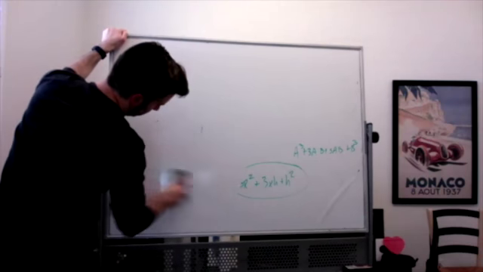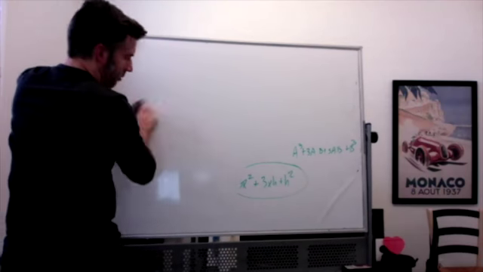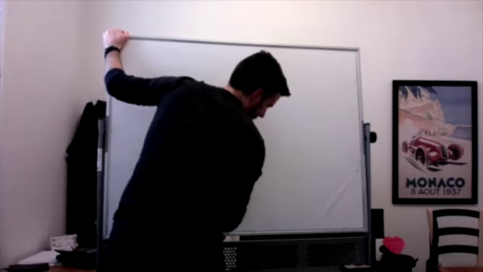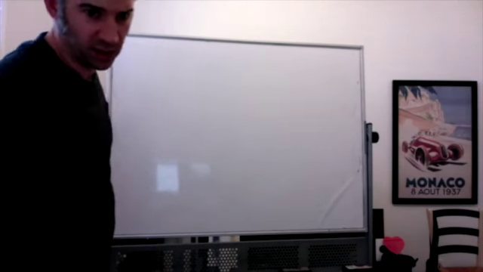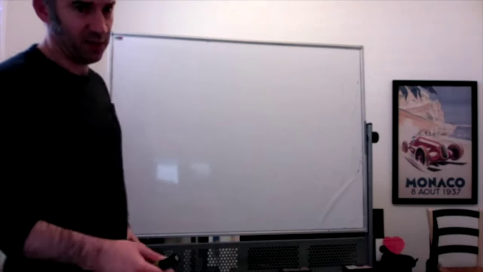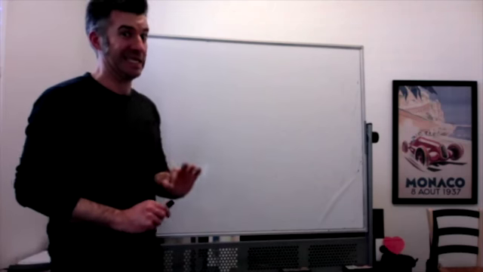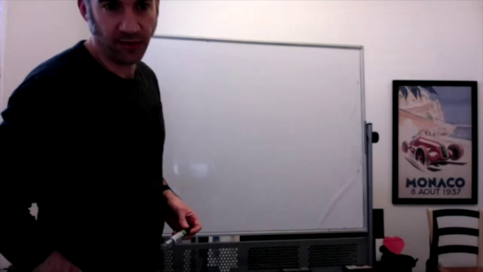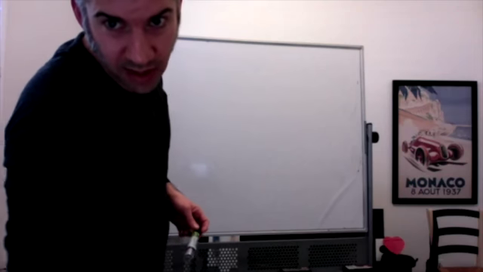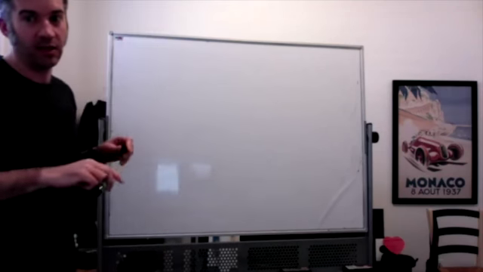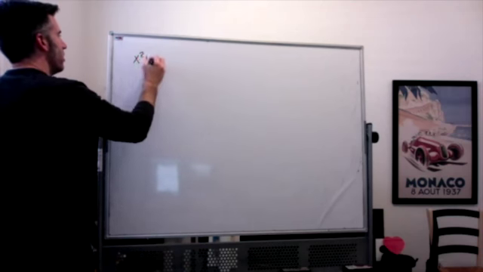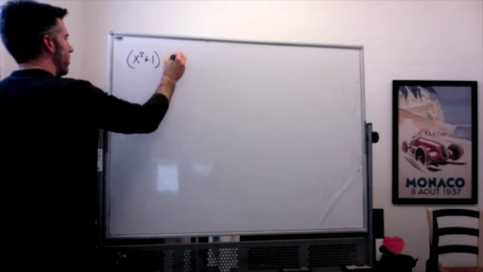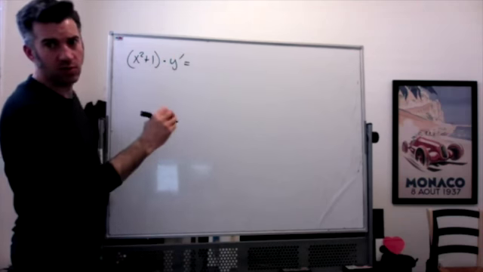And we'll definitely try to get into a tank problem closer to the end. Maybe we'll also look at that crazy tumor problem that she was doing at the end of class, because although it is separable, that integral is not easy. I mean, definitely not easy. So let's look at some easier examples. So let's say you've got something like this. Let's say you've got x squared plus 1 times y prime equal to xy.